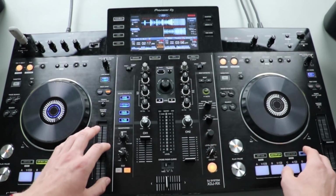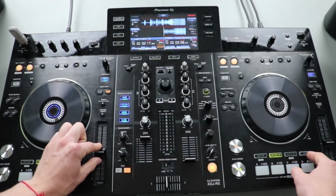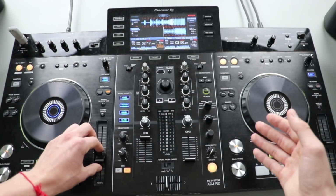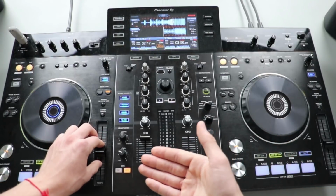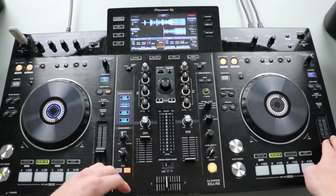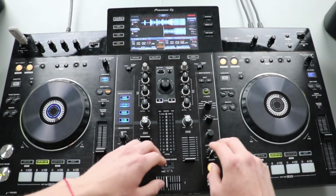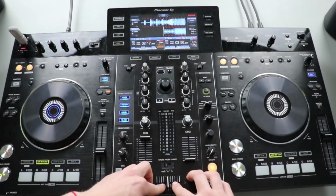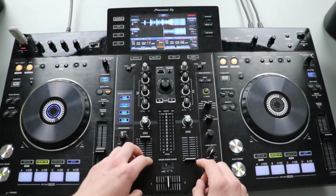So in this case, what you want to do is either bring up the first track to 128 when you're starting to mix, of course. But if the first track is already playing and it's at 124, then obviously you want to go to the second track and bump it down to 124. So now that they're both at the exact same tempo, then you can start going into your beat matching.